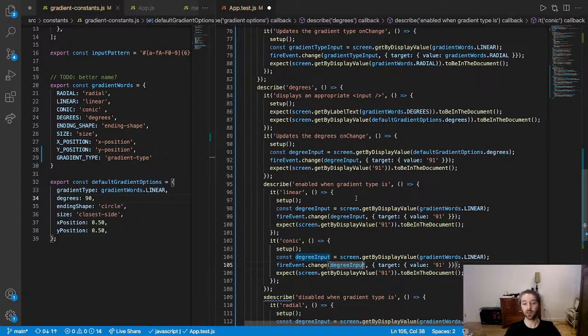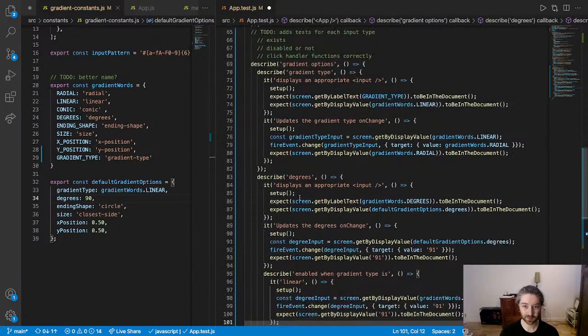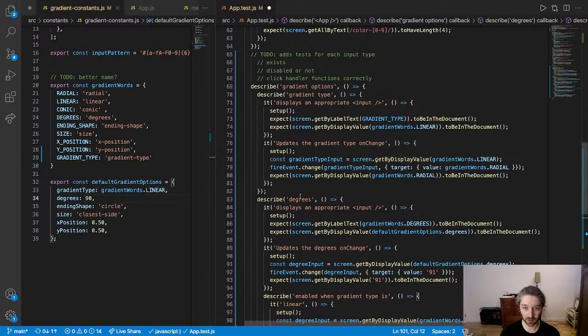Degrees updates the degrees on change, because I'm only... The update function does need to be... I mean, unless I want to render the app component in the tests for flyout. Gradient options, gradient type.